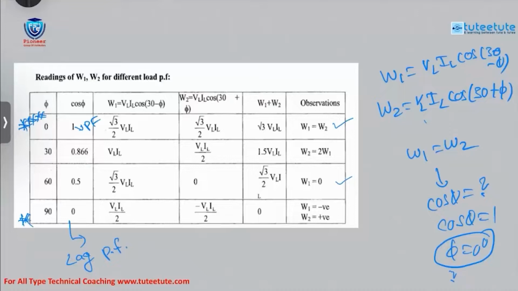This table is very, very important, sir. Just remember these formulas, and you need to substitute the angle φ. Based on the given conditions, you need to calculate φ and substitute here, and thereby we will get the observations. For our exam point of view, this table is very, very important. Just follow the methodology to solve the given question very easily.